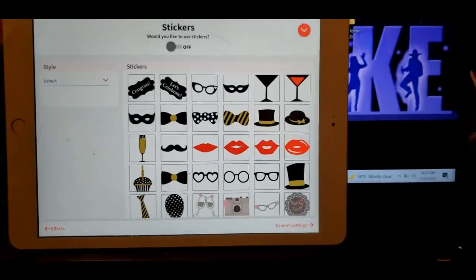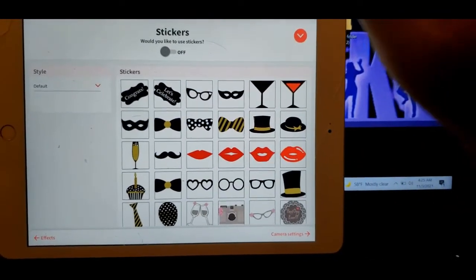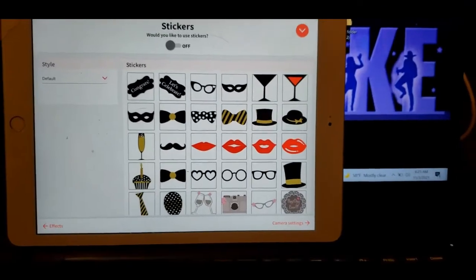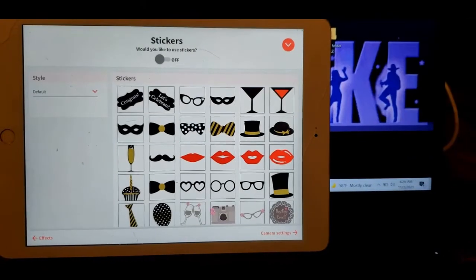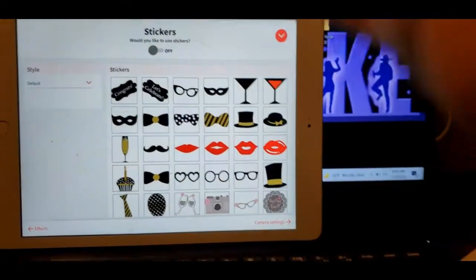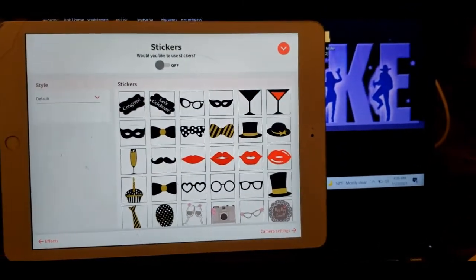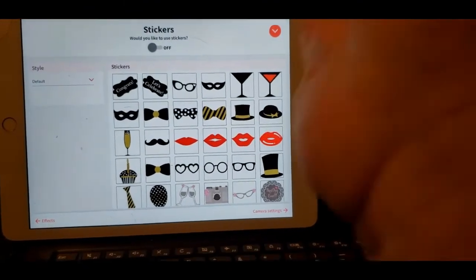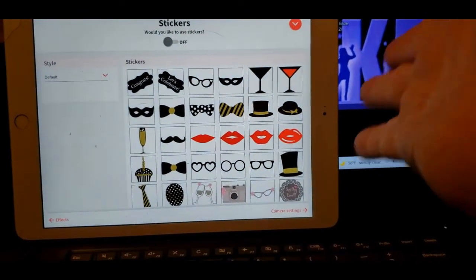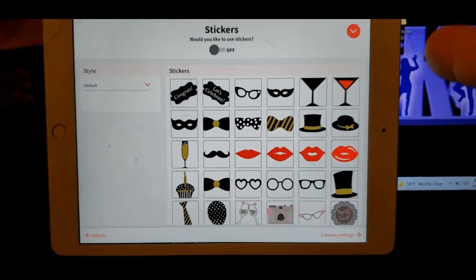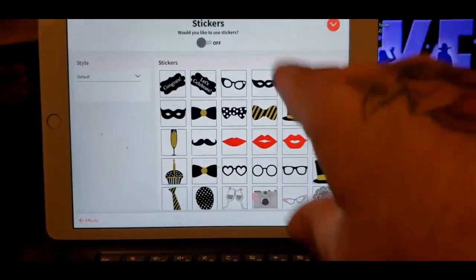Now, this is the deal. If you use the sticker idea, I don't recommend it because usually what's going to happen is either A, you're going to bring a package with you, or the client is going to request it. Now, this works really good during the pandemic. You can actually use it. I don't use it because I haven't used a photo booth just yet. But I know the client is going to want either me to purchase it or them to purchase it.